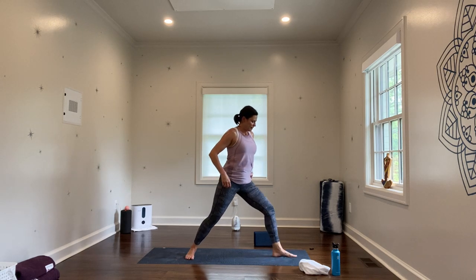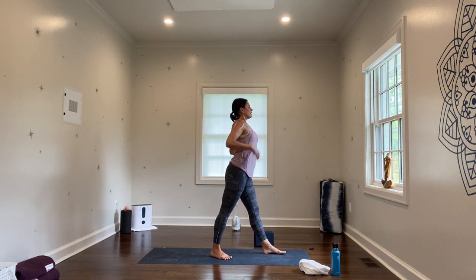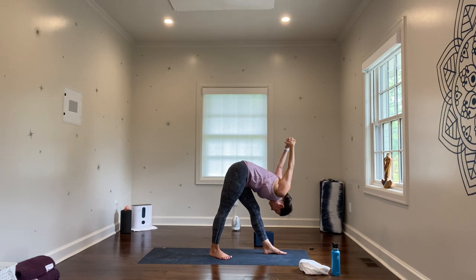Pyramid, other side. Left toes to the front, I'll set my left foot in. Inhale, reach up or clasp your hands behind your back. Fold. Square up your hips by taking the left hip back, right hip forward to your own degree. Have a micro bend in both knees, softness of the knees.